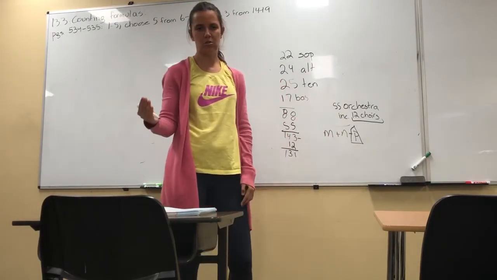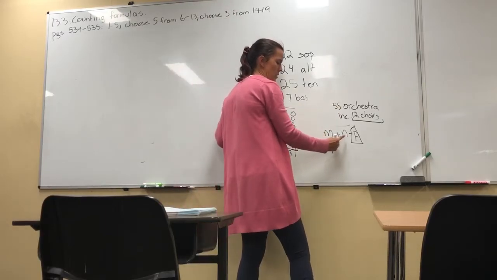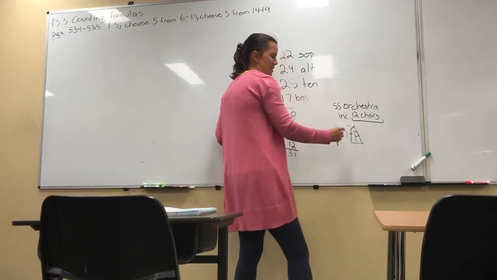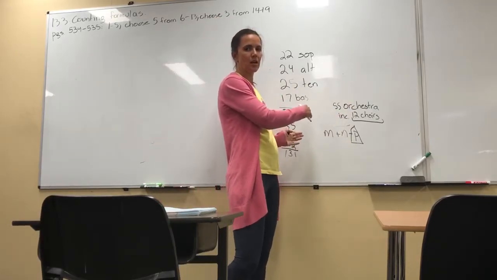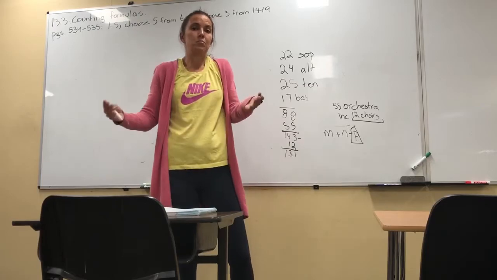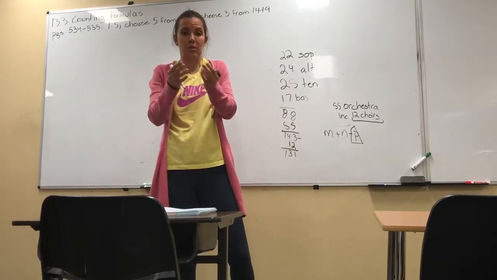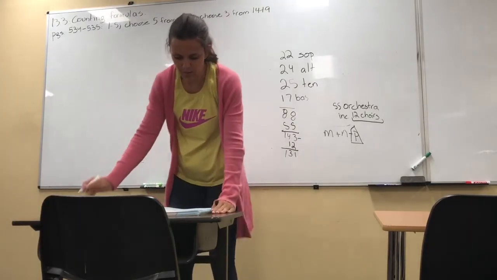You can use whatever letters you want, but basically this is one event, this is the other event, and that's kind of what's mutually exclusive. If you're counting them here, you can't count them here, right? A person can't be in the same place 2 times. They're in the place once and they're doing 2 things, kind of, okay?